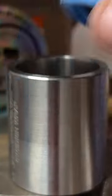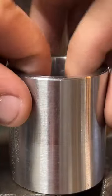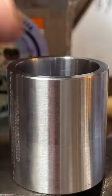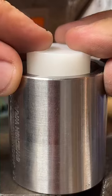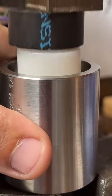Yeah, more bubblegum. So we flipped it over here. We're trying to even it out.